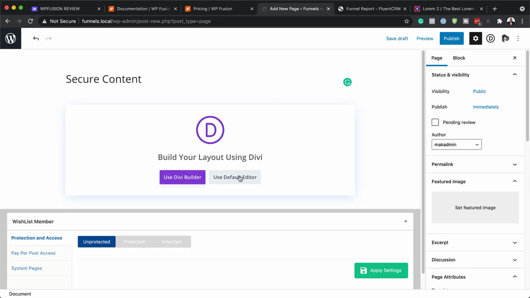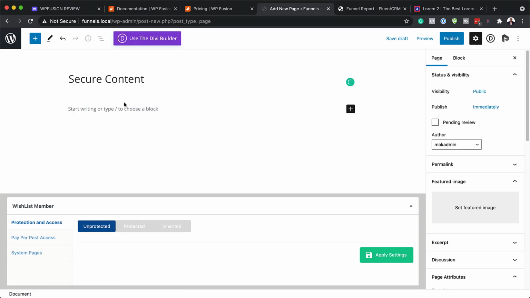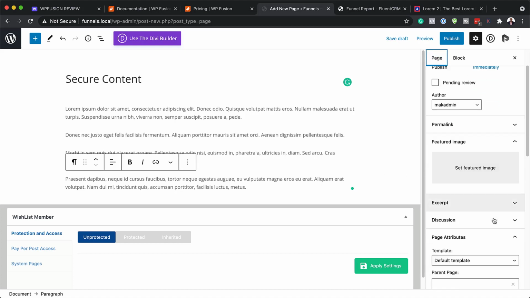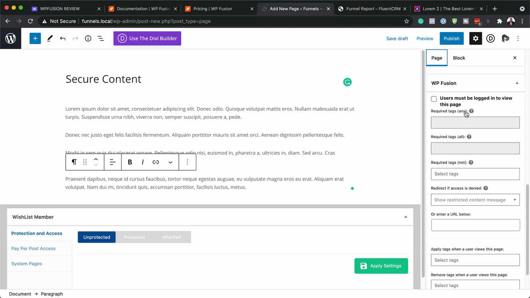Okay, next, for this, we're just going to use the default editor because the idea of this content here is not to design this page, but just to show you that you can go in and secure it. So anyway, I've gone in, I've added my content here. Now, when we come back here, you click on page, and when we scroll down, you notice that we have WPFUSION here, and we can say users must be logged in to view this. Boom, and then apply our tags. So we can choose the tag that we need here. So let's say you had set up a membership called maybe secure, whatever. They will only be able to view this if they have that tag. So WPFUSION is securing all your data or all your pages and information based on tags. So this can be pretty much used as a fully fledged membership plugin.